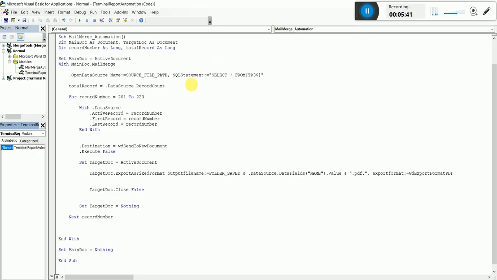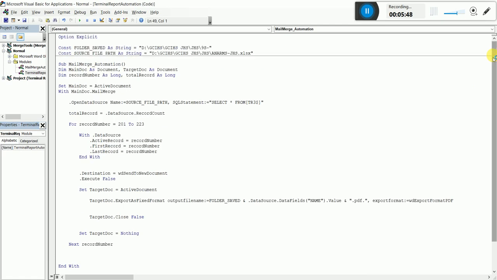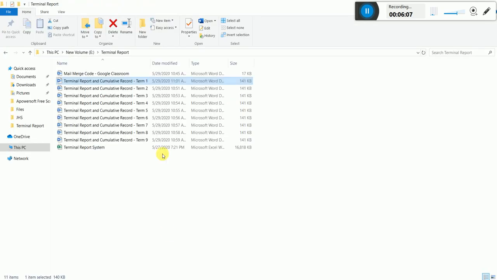Okay, so let's see how we can change the path. If you look at this particular code, this is telling us to save the individual report we generate into this particular folder, but we want to change that particular path. So what do you need to do? You come to this terminal report, right? So this is where I want my terminal report saved for class A1.